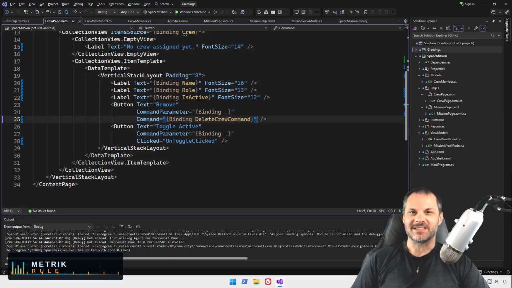That is the scope isolation. The data template creates a tiny island for each item. It keeps the binding simple for things like name and role, but it walls off the rest of the page. You need a bridge to reach across that wall. A bridge or a tunnel, or I could just broadcast the command to every element in the UI until something responds. But I suppose a formal reference is cleaner. Much cleaner. We use x:Reference. We give the page a name, any name, and then we tell the button to look for its binding source on that named element instead of its own context.